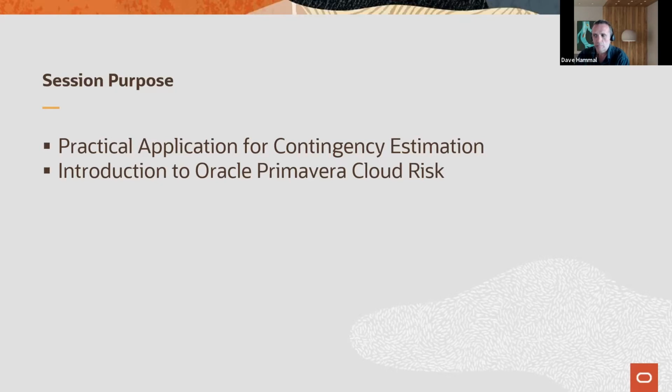So as mentioned, my role is now as product manager for that particular piece. Similar to Martin, I've actually worked in the area for about 15 years. I've only become the product manager in the last few months. I've spent a lot of my time working as a sales consultant, working across a few different products. So Crystal Ball, which does simulation in Excel. What Martin mentioned earlier, Primavera Risk Analysis, what was previously known as PertMaster. And then more recently, Oracle Primavera Cloud.